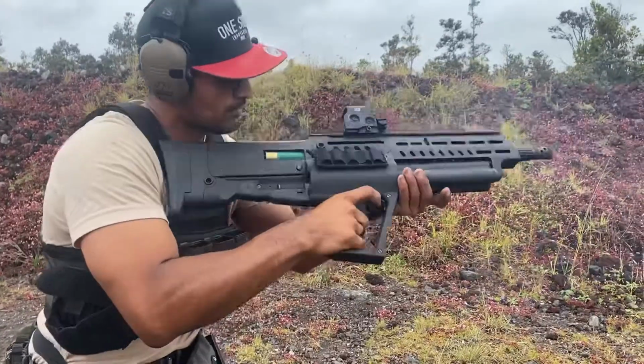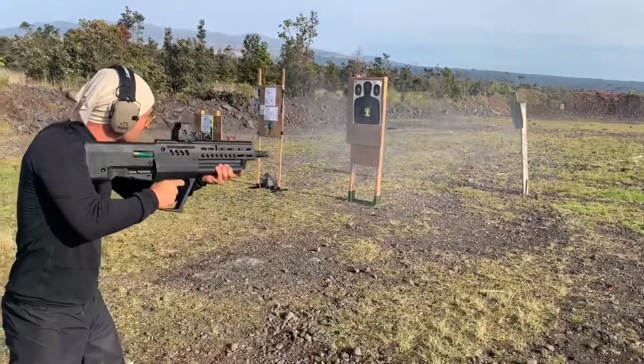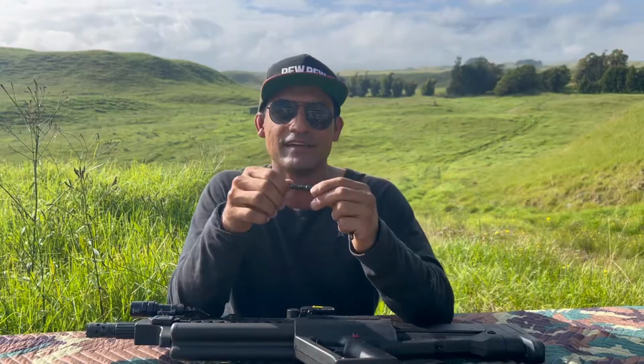At around the 600 round mark with my TS12 after I clean it, and again, I have a sample size of 1, but consistently around 600 rounds or so, I tend to have failures to eject because it gets dirty, and that's a consideration with this, guys. You got to keep it clean. You got to maintain it pretty regularly. So I was clearing a lot of malfunctions, and just because I was doing it so much, I wanted something that was kind of easier to find, and just felt better in my hand because I was going up to the charging handle a lot. And that's how I ended up on the charging handle from Manticore Arms.